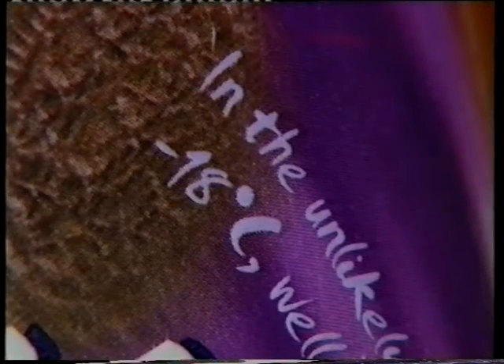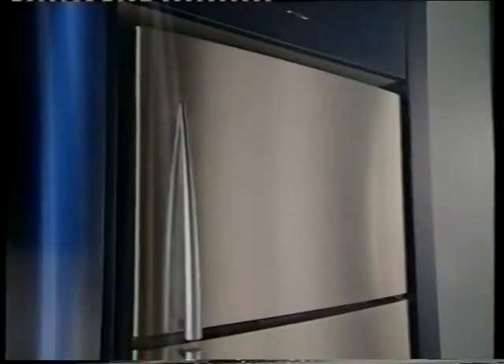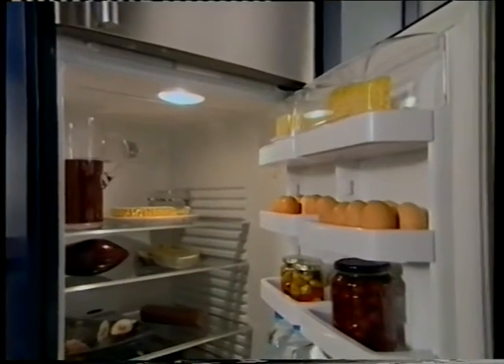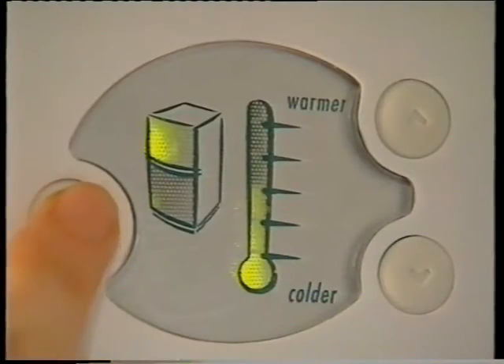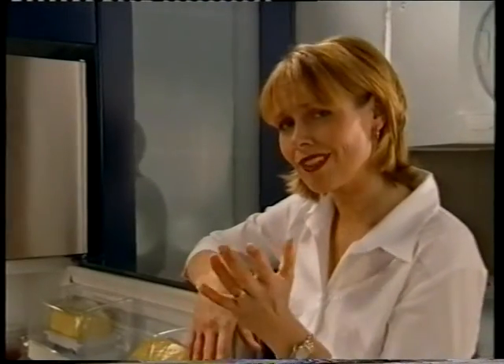Your ice cream will be firm at this temperature. Remember, if your ice cream is soft or easily scoopable, you're not running your freezer cold enough for long-term food storage. Your ActiveSmart system gives you total control over temperatures in both freezer and fresh food compartments. Adjusting the temperature of one compartment will have no effect on the other. Just set and forget — this is completely new technology, and it's going to set the standard for all future refrigerators.